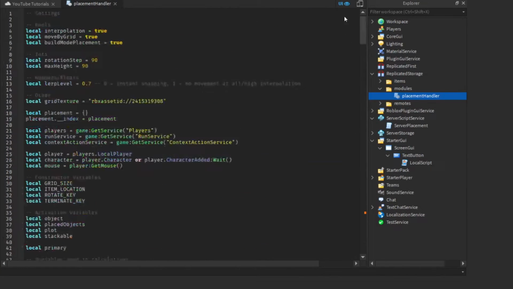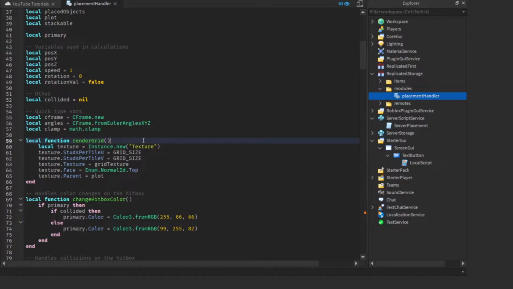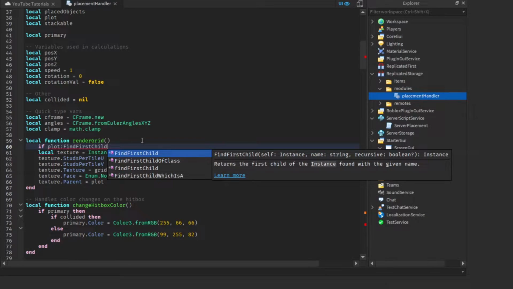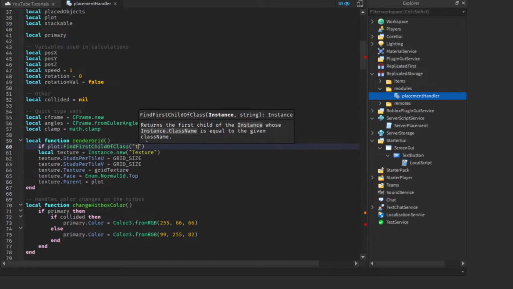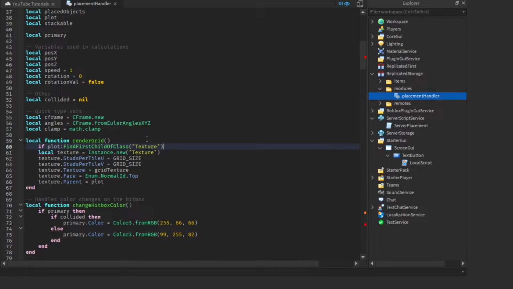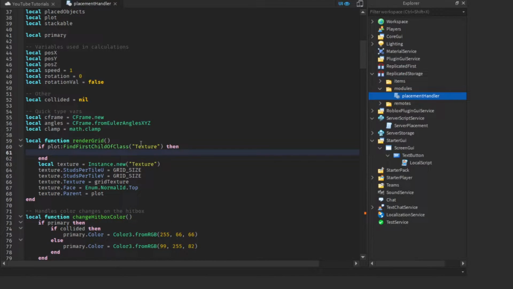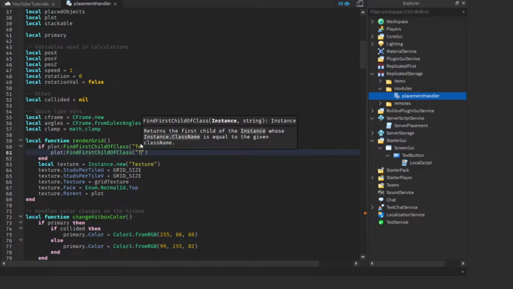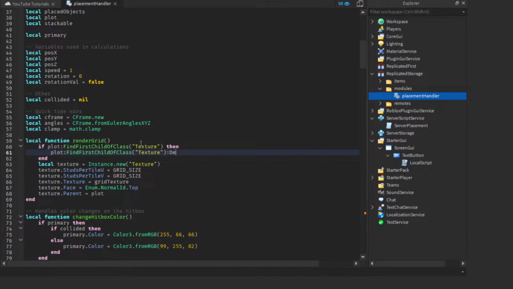So pretty much all we have to do is say in render grid, if plot find first child of class texture, then plot find first child of class texture destroy.